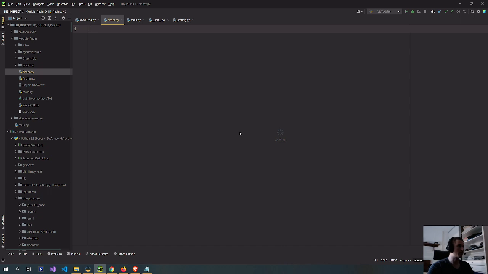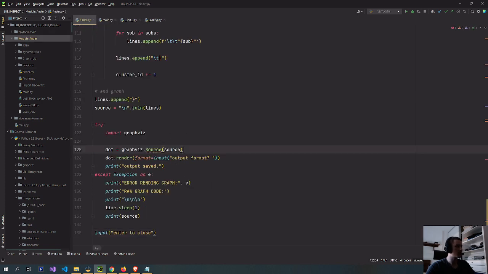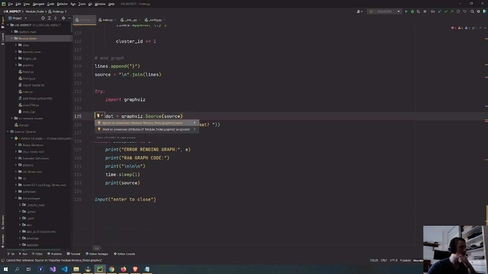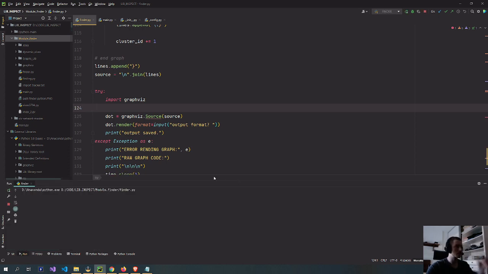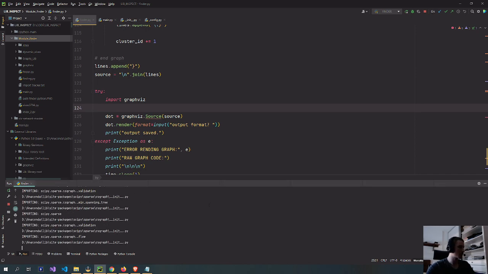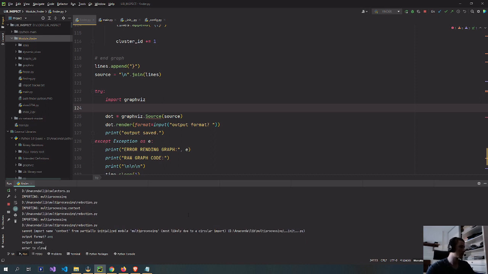I'm gonna call it Finder, for lack of creativity. Then I'm gonna paste this stuff here. But now it's giving me this problem again. Let me see if it runs first. Nice. Apparently it runs.